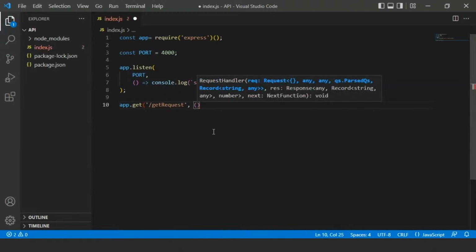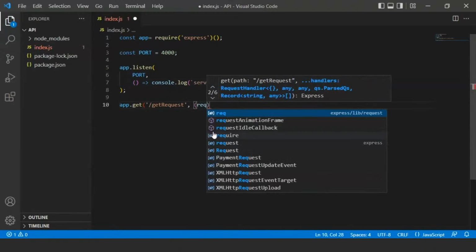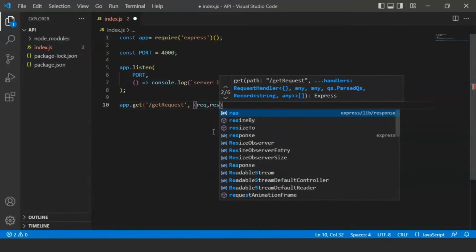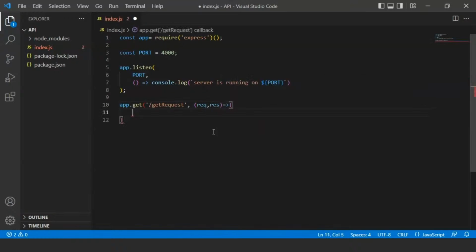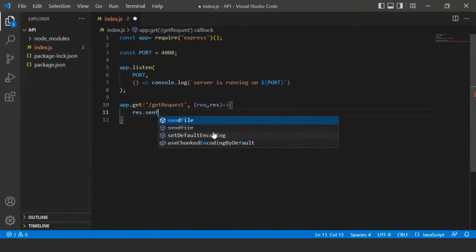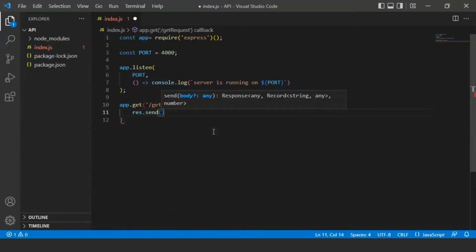Now we'll create a function with parameters request and response. Then we'll write the fat arrow function. In this, we will send a response to the server.